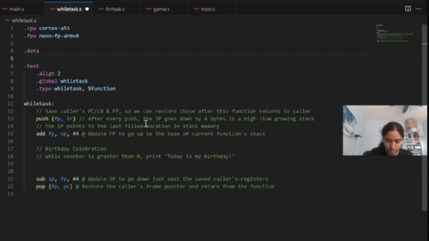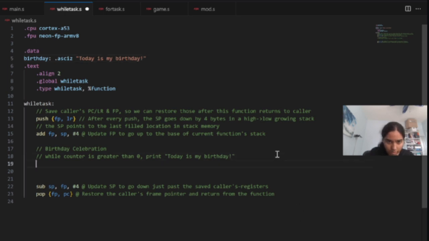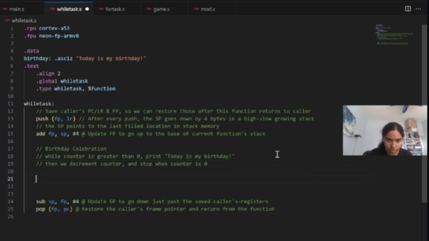Let's call it birthday, .ascii z. We can just copy that. Okay. And then we decrement counter and stop when counter is 0. So this should be very simple.